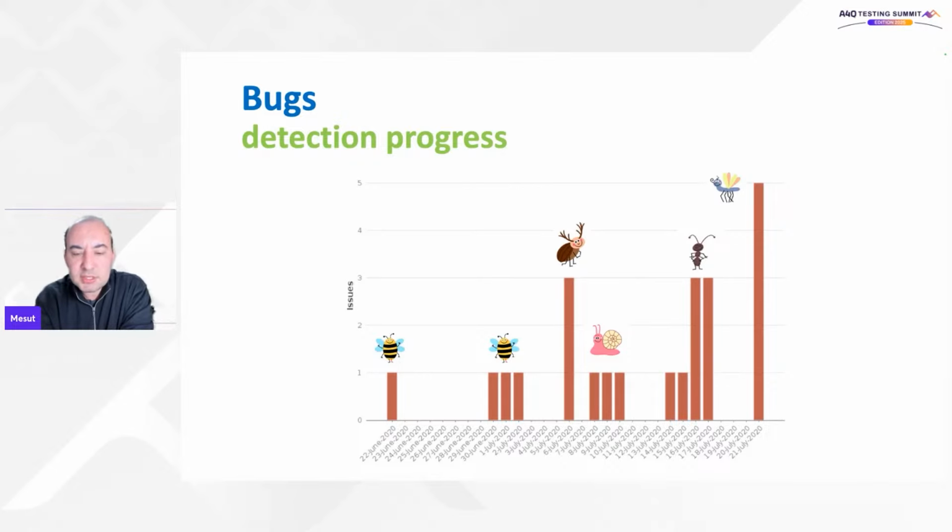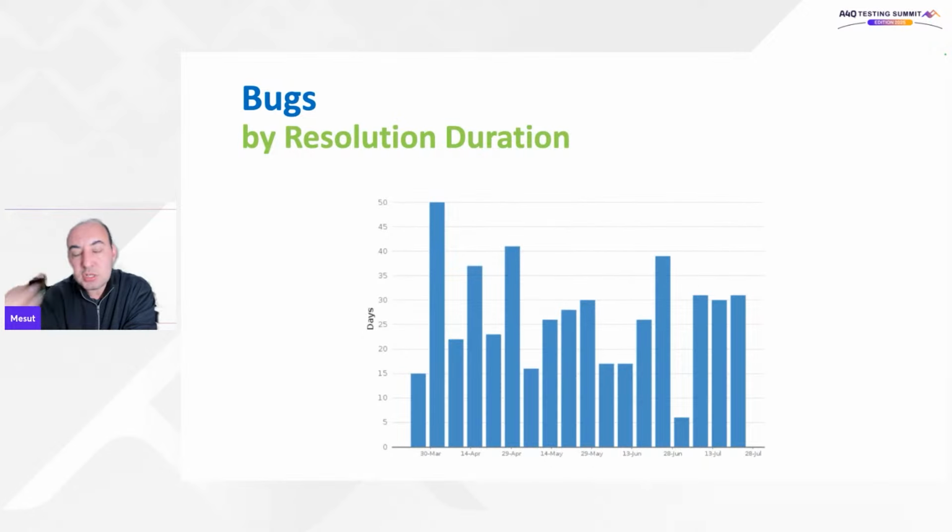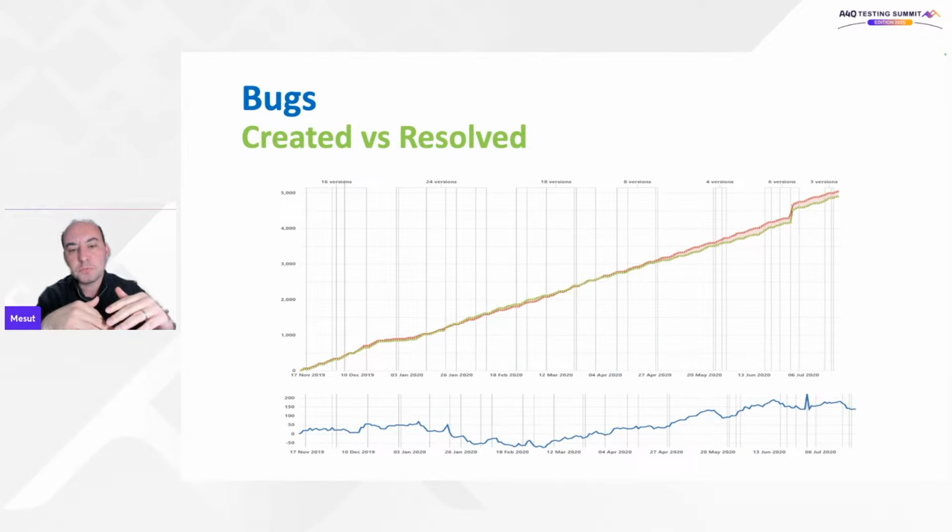These are all several examples. For example, one other is bugs detection progress. How many bugs, or we can even show them depending on their criticality levels. And maybe not only the detection rates, but also resolution duration. And we can even show the gap between these two, which will give us the technical debt, right? If the number of detected bugs is increasing and increasing in time, while the resolved bugs are following a steady trend, then the technical debt will increase.